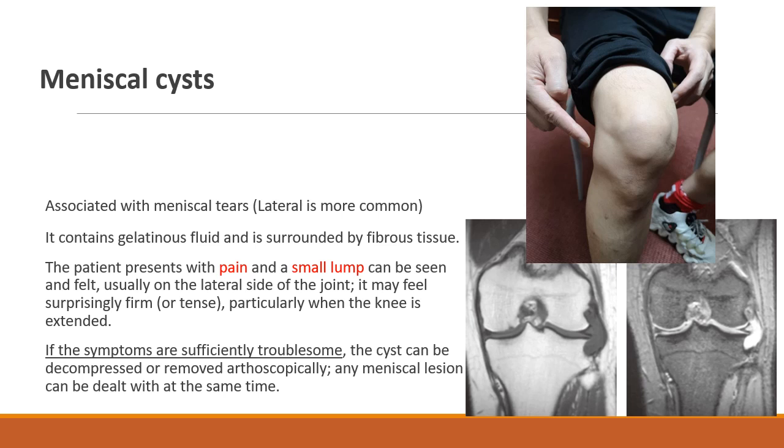You have to treat the causing agent, the meniscal tear. So you can aspirate the meniscal cyst to relieve pain for the patient, but you know for sure if you didn't treat the tear itself, a recollection will happen easily. So you have to do an arthroscopy, treatment of the tear, either by repair or meniscectomy, and evacuation of the cyst to relieve the patient's symptoms.